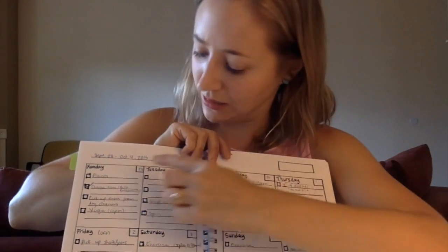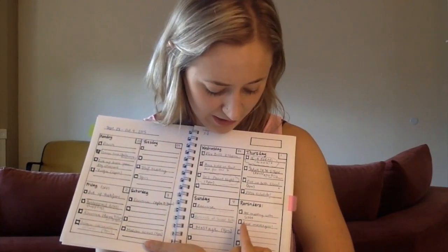You can list the dates up here on this line for the week, and then in the little boxes indicate specifically the days. I use this to keep track of just things in my life, like reminding myself to water the plants on certain days, to remember to pick up things from the dry cleaners, exercise classes, things I need, just little things that I need to remember to do, but it's also a place to write fun events and reminders to yourself.